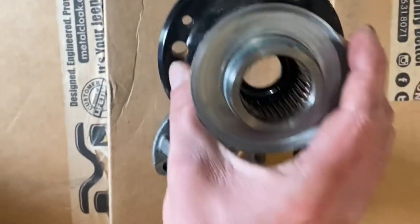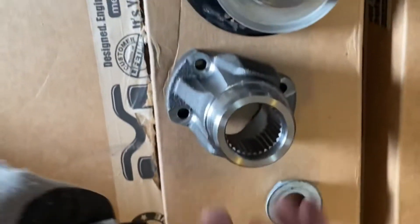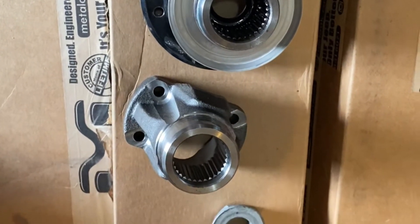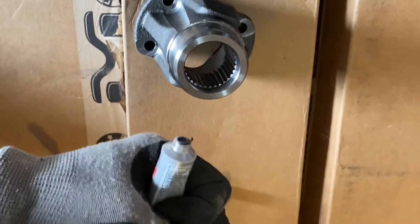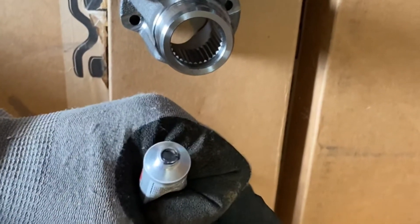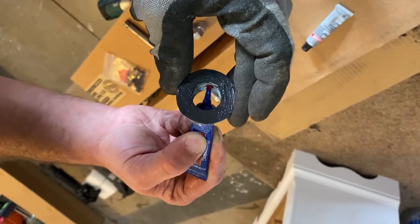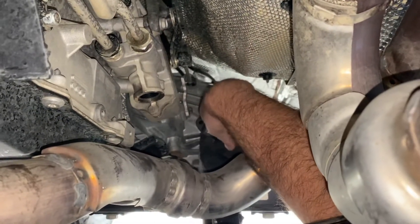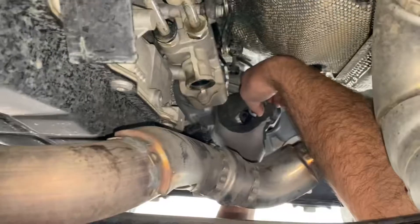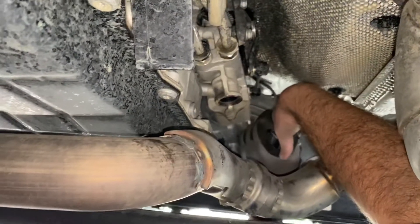Here's the factory transfer case flange compared to the Adams 1310 flange. I went ahead and put some ATF on there just so it's lubed up a little so when we slide it in we're not messing with the seals. Now we're going to put some RTV all over the nut so we've got a nice seal and nothing leaks. Then we'll red Loctite this and get that new piece put on. Make sure you use a good amount of red Loctite — you don't want any of this drivetrain stuff coming loose. Put the Adams output shaft flange on there, make sure that seats good, then take that inch-and-quarter nut and get it tightened down. That gets torqued to 166 foot-pounds.